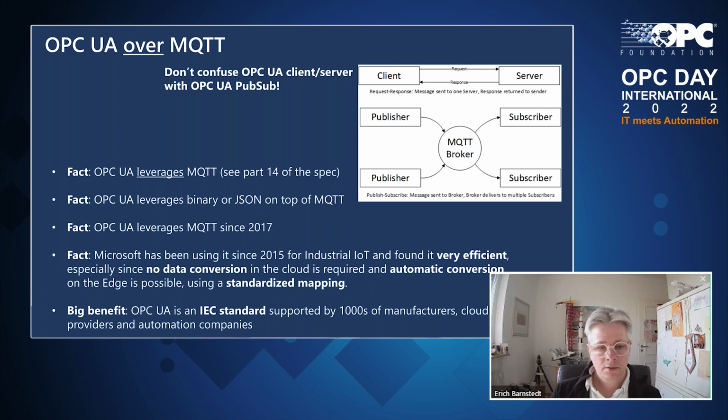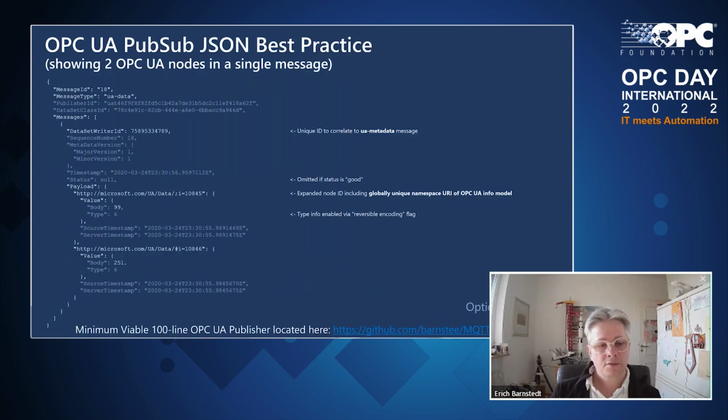So what does it look like? Well, here's a sample of a JSON message. There's also binary encoding, but obviously you can't read it, so I've picked the JSON encoding. And I actually prefer the JSON encoding because all the cloud services support JSON, and you can just ingest it without having to convert it again. Here's the JSON format, and as you can see, the white pieces are mandatory, the blue pieces are optional. So you can actually compress that message payload down significantly.